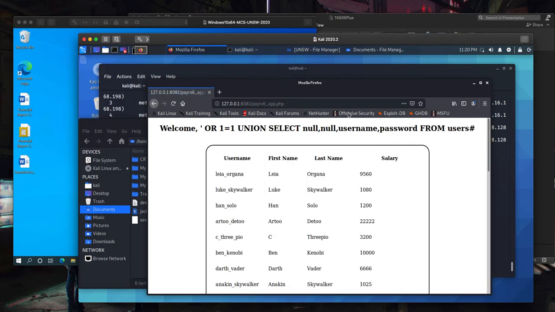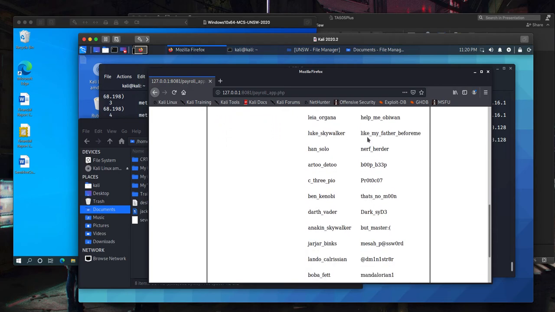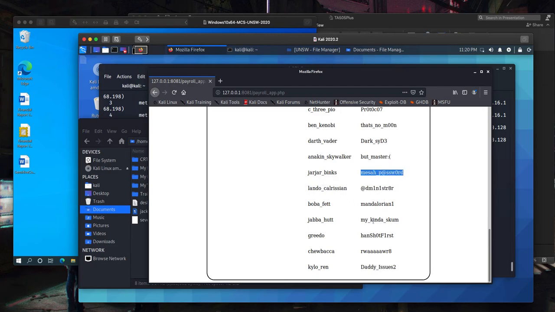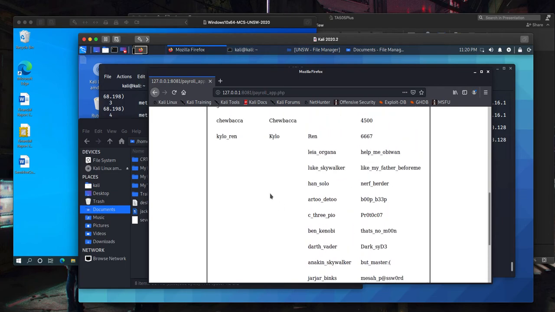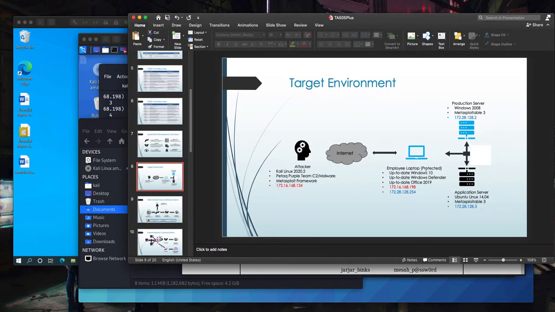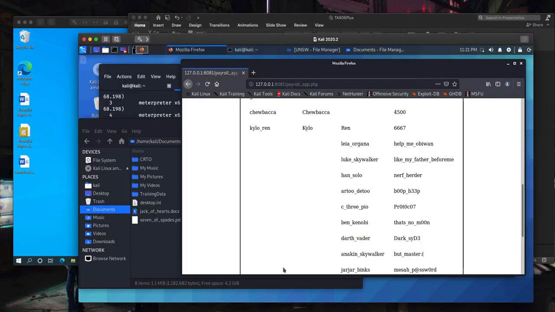If we run this command like this, you can see the content, but the second content here is actually the passwords of the users, Jar Jar Binks, and we can confirm this through Chewbacca. As we can see, the Chewbacca is here. If that is the case, the others must be the passwords of the other users. That is what we can do with the web application-based vulnerabilities. So we simply compromised the second system, the second server in the back. So we have access to the juicy data, and we have almost everything.